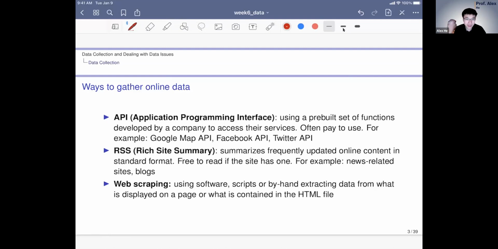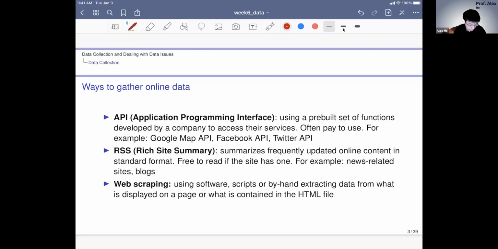That is using a pre-built set of functions developed by some company to access their services. Google Maps has an API, Facebook and Twitter all have APIs, and usually you would pay to use that. That's not what I'm going to talk about today, because once you have the API, it's pretty obvious how to use it.